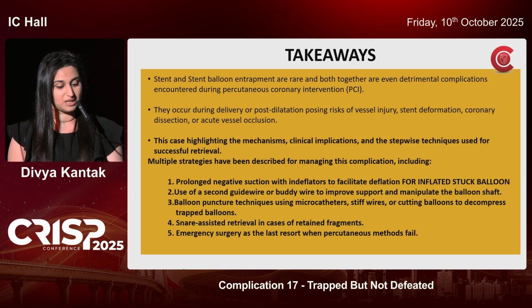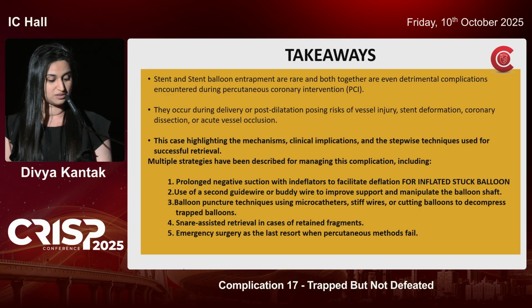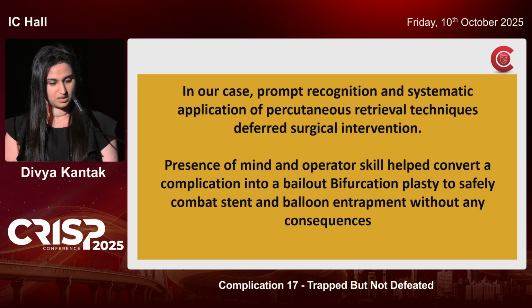There are multiple strategies, some are listed below, like prolonged negative suction with indeflators to facilitate deflation for an inflated stuck balloon. Use of a second guide wire or a buddy wire to improve support and manipulate the balloon shaft, like we did. Balloon puncture techniques using microcatheters, stiff wires, or cutting balloons to decompress trapped balloons. Snare-assisted retrieval in cases of retained fragments, and the last resort, emergency surgery. In our case, prompt recognition and systematic application of percutaneous retrieval techniques deferred surgical intervention.